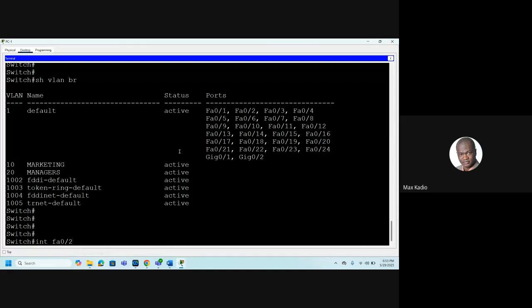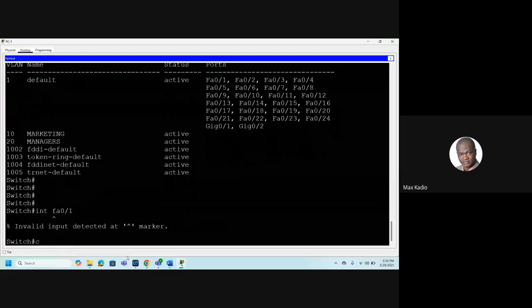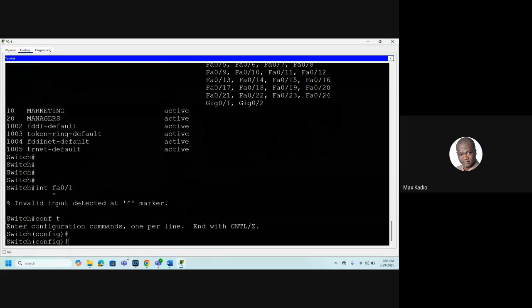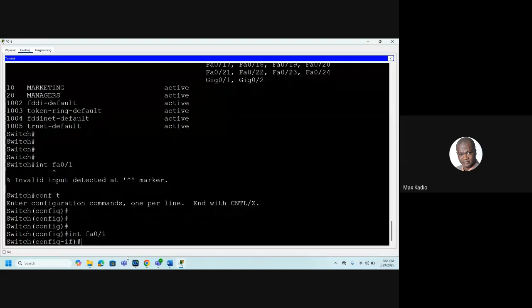If you want to assign a port to a VLAN, let's say port 1, I want anyone who connects his network cable in port 1 to belong to marketing. So you go to that port: configure terminal, interface FA01. Now I have 2 lines to type.